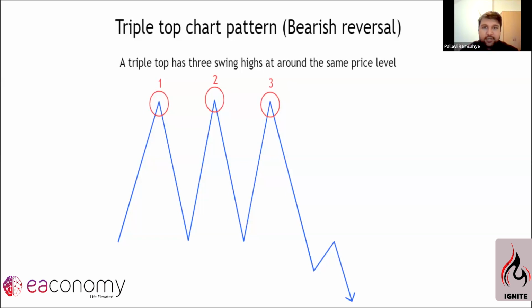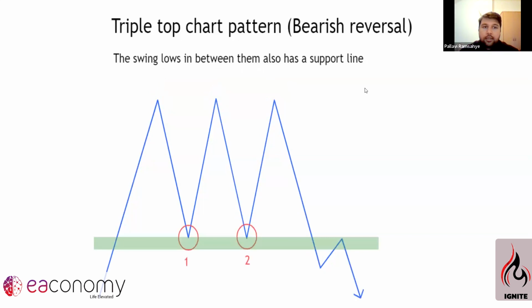And then again, vice versa, for the bullish reversal, you'd be looking at a triple bottom. Okay, but we'll cover that as well. So the first distinguishing feature would be the 3 swing highs. And then we have the swing lows. So there's 2 swing lows between the 3 swing highs, which project a support line. If you can see here, you've got your 2 swing lows, which project the support line.